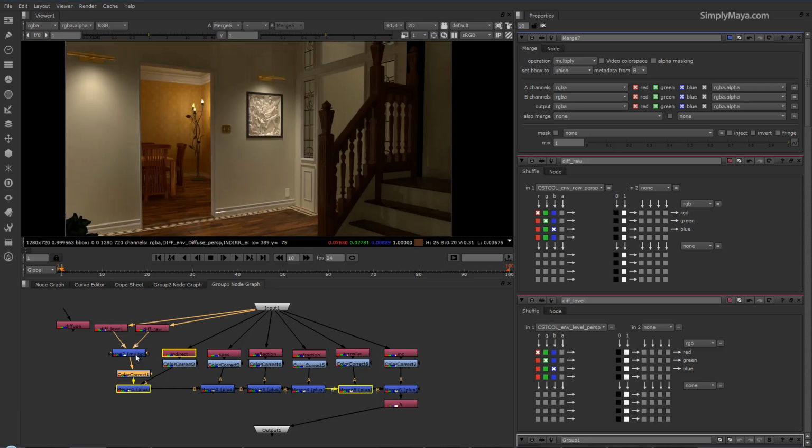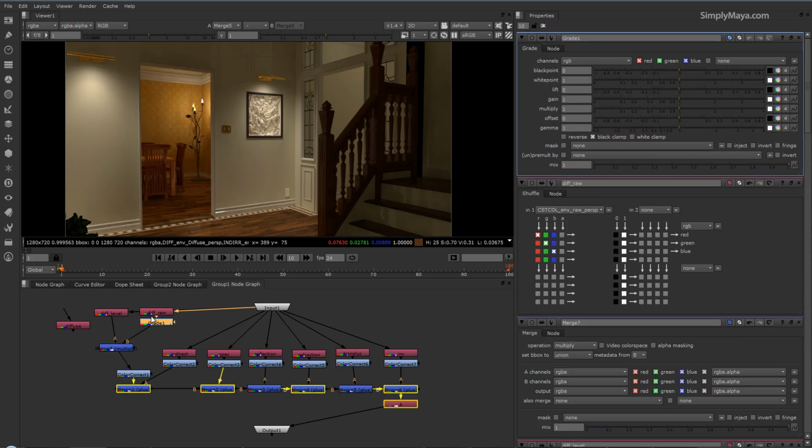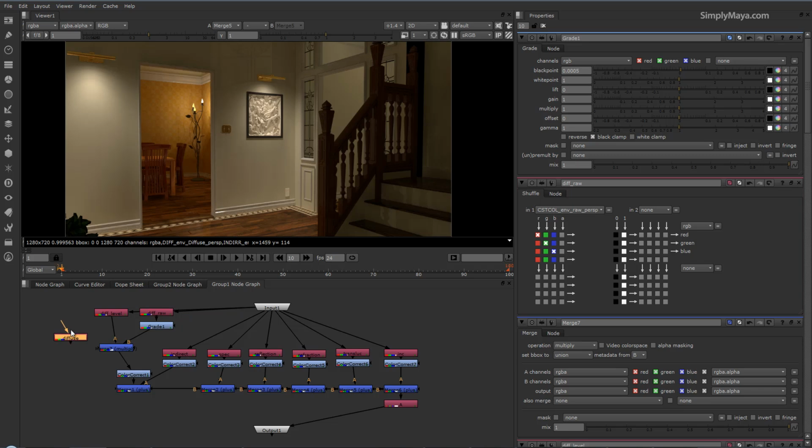So what you should see is we've got exactly the same as we had when we were just using this diffuse. But now, because we have the level and the raw, if I take raw and grade it and then hit its black point, I can actually have control over these shadows in the environment now. So I've got a greater degree of control. So doing it this way is sometimes more beneficial than doing it this way. It depends how much control you actually need.